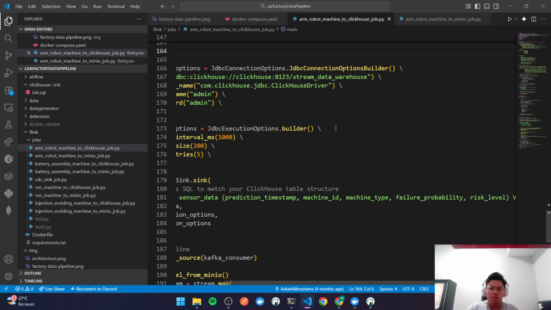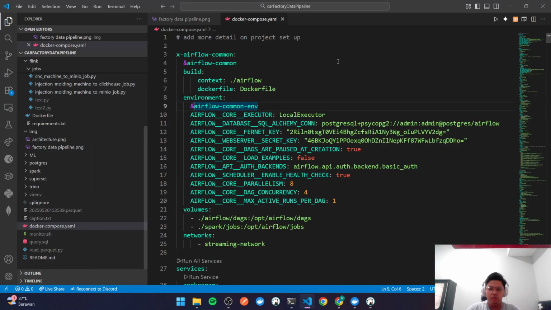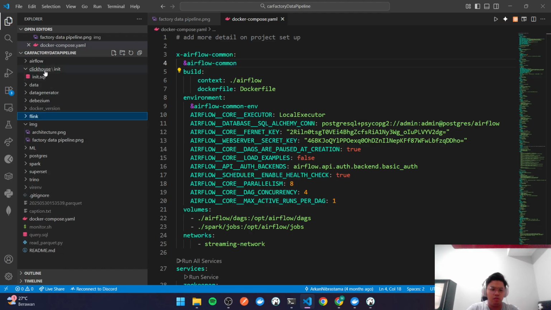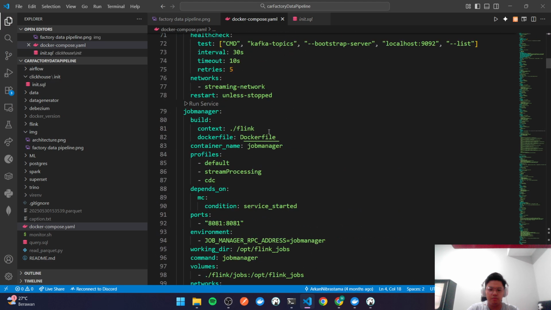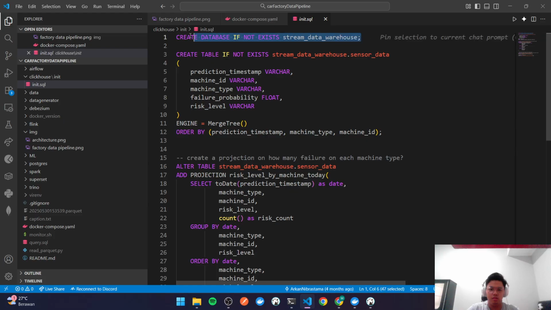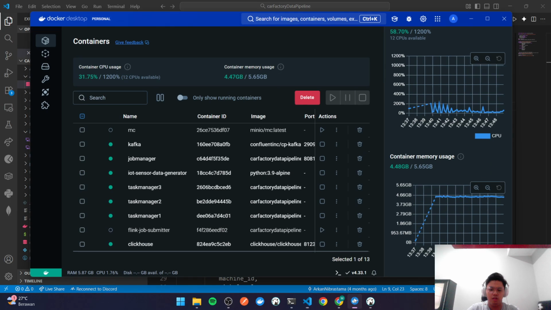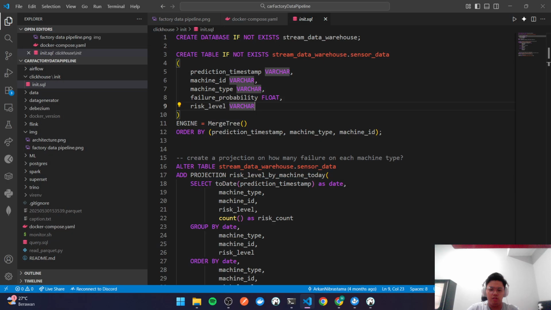Oh yeah, I forgot to define ClickHouse. When the ClickHouse container is run, it immediately runs the init SQL query, creating the database called stream data warehouse and the table.